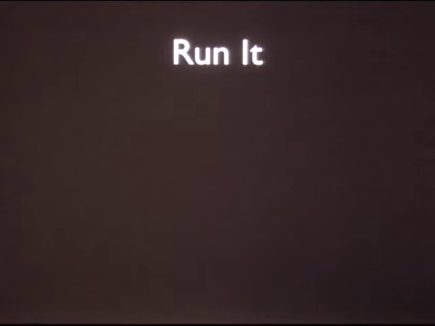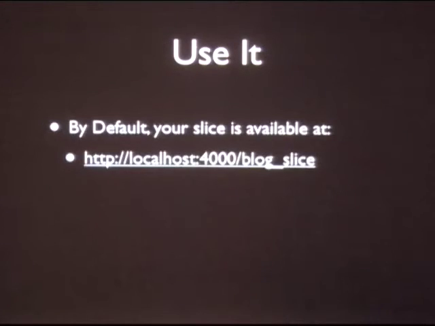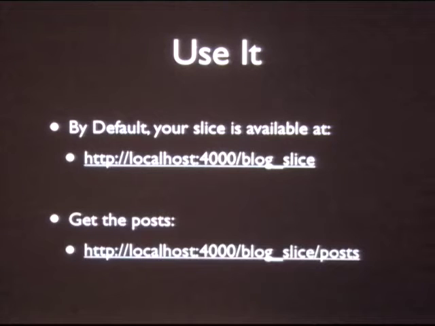Once you've got that, it's just a matter of running your application. Your slice is configured, and it should basically just work. Your slice by default is path prefixed in the URL to go to wherever its name is. You can change that if you've got, say, a posts resource in that slice. It will just be available after the blog slice at posts.